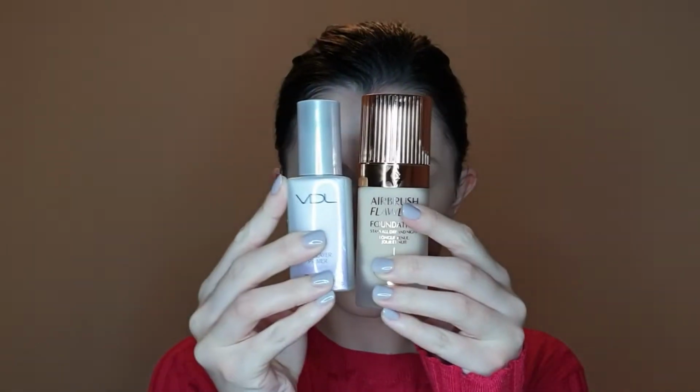I noticed the video camera wasn't really doing justice to the breakup around my chin, so here is a nice close-up photo so you can see the bits that look kind of gross. The advantage of the unpowdered side is that I can again go over with my finger and just touch up and sort out where it's separated. For me personally, I prefer to mix this foundation with other products like moisturisers or dewy primers to create a formula that is less dry, less matte, still has good coverage, but isn't quite so crazy heavy.